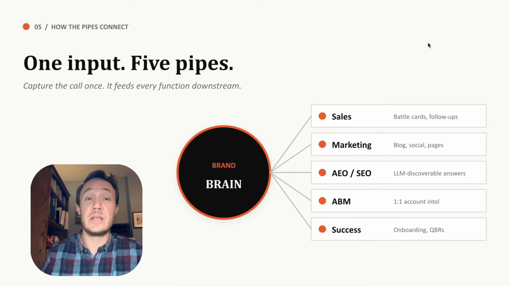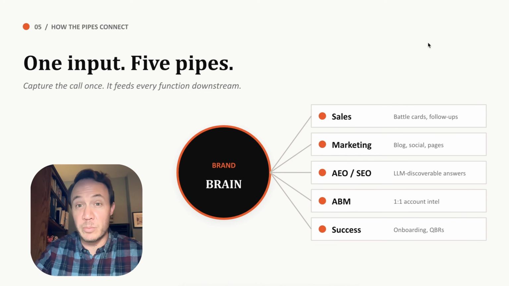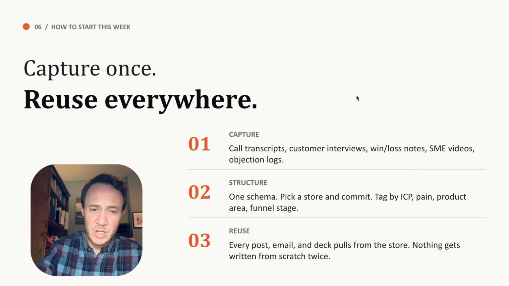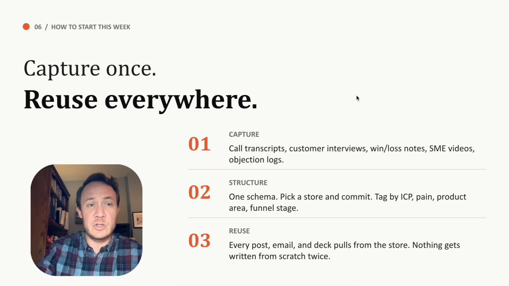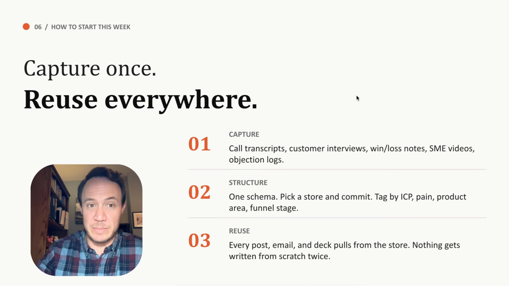And then after that, you can connect a chat experience or use a separate tool. I was using Copy AI for years and still do, where you can then draw from that central knowledge base and create really strong outputs that are on brand and loaded with your unique perspectives that your competitors can never replicate. So you capture it once, then you can reuse it everywhere. All of your posts, drafts, all of your email drafts, all of your slide deck pulls. Basically, you're never writing anything totally from scratch, and every starting point is something that is on brand and unique to you. And again, competitors can't replicate.